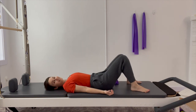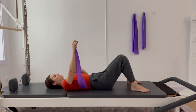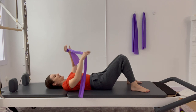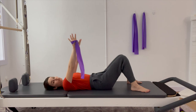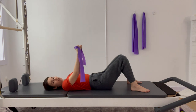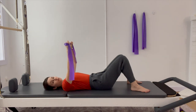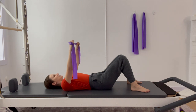Once you feel resettled on your mat, go ahead and grab onto your band. Wrap your hands in so that your hands are about shoulder distance apart. Little pro tip: when you wrap your hands in, it is a little bit less stressful on the wrists than just gripping. And we're gonna start with a nice basic one. The band is gonna line up with the center of your chest, not with your neck or your eyes, please. Find that connectivity of the shoulders that we just created.